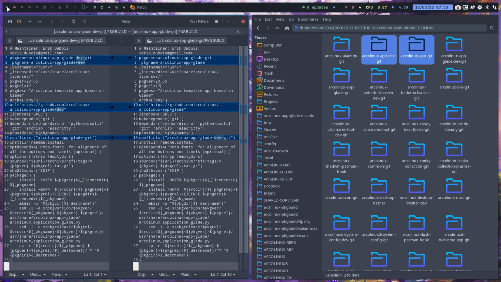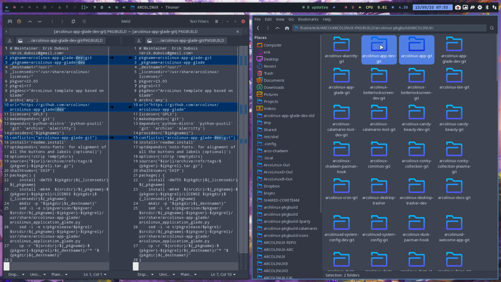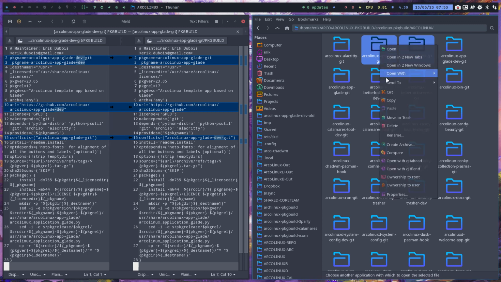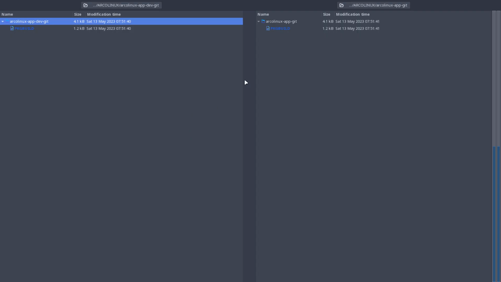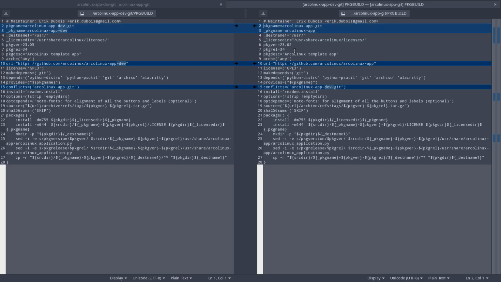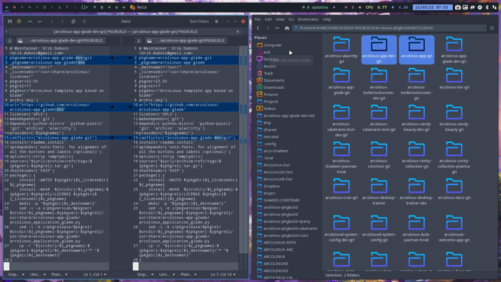Now let's see. That's not the one I want, of course. I'm looking at the wrong one. That's the Glade one. Let's do a compare again. So 34, I was thinking of giving it the same number or something, but that doesn't make sense.